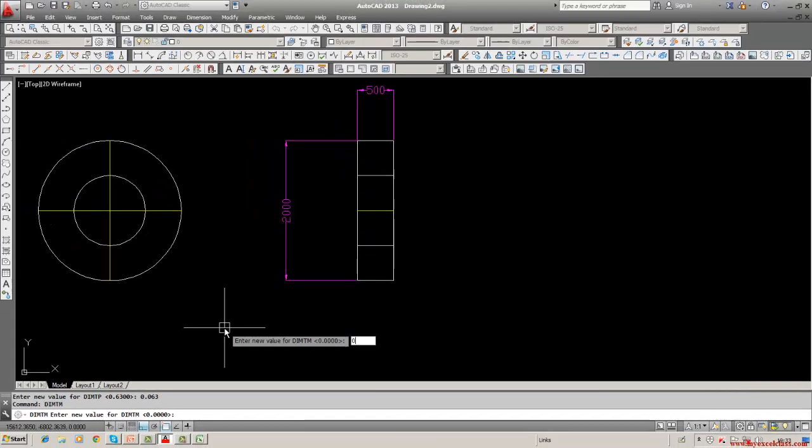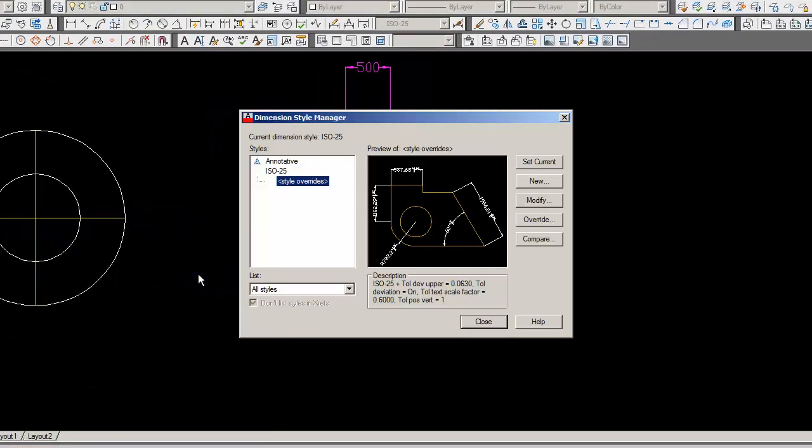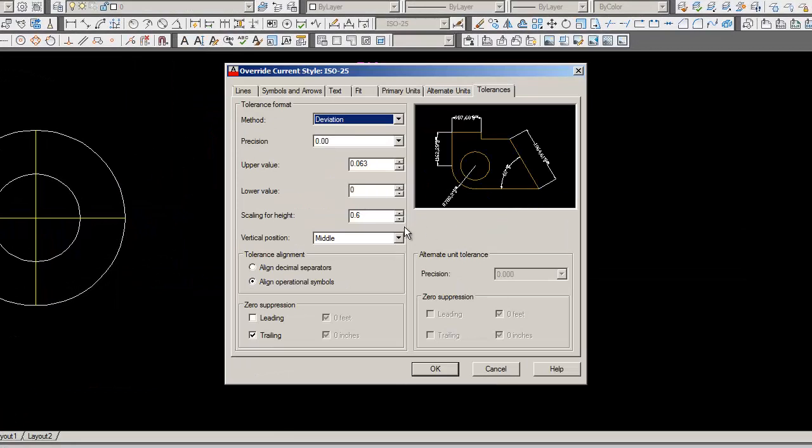It is 0.0. Okay, now I will show you here how it has come out. See, something is there. Now tolerance, deviation is there, precision 0, 0. Now you can dimension. So here it is the middle, that you have to see, middle is already there.